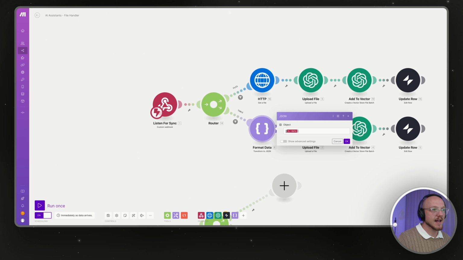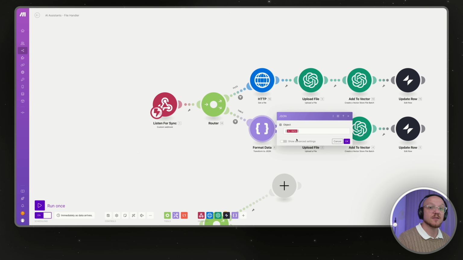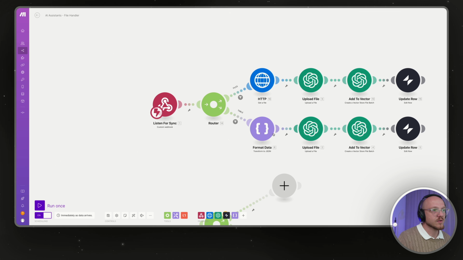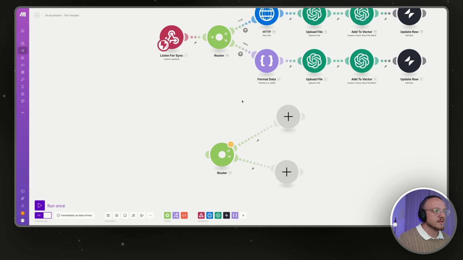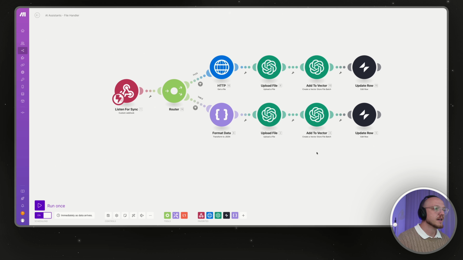But we're just going to add this little square bracket on either side, so it's an array. Because if you remember, it was just a comma separated list. So we're going to create a JSON object, transform it as JSON. And then I'll just delete this stuff so we have a nice clean canvas.